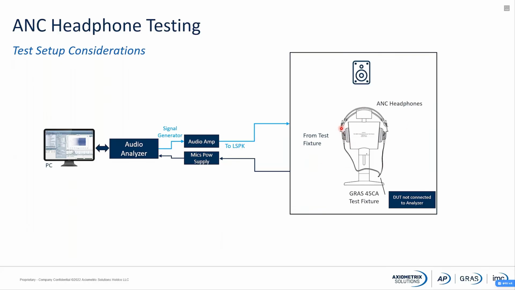No reference microphone. We are going to use the microphones inside the test fixture to measure the noise floor of the test environment. So this setup can be put together inside of a small test chamber, for example. So we don't have to use a big anechoic chamber or a big reverberant chamber for this. And this is done in a closed loop situation. I'm going to be referring to this test setup later on when we're going to do the demonstration.